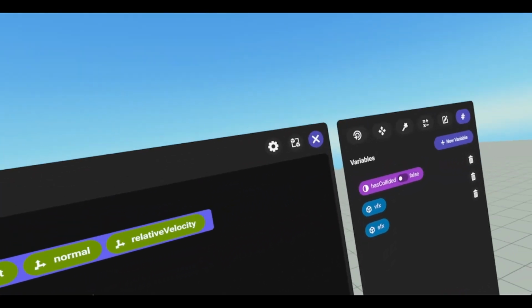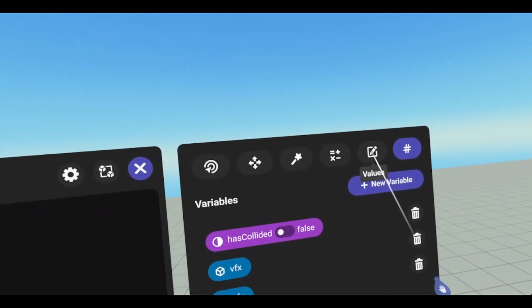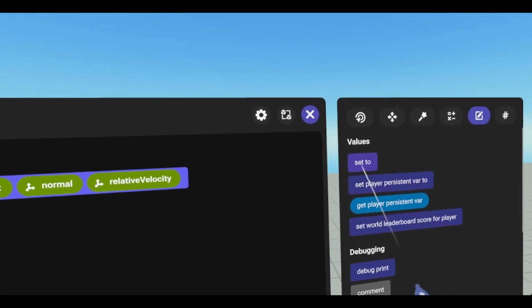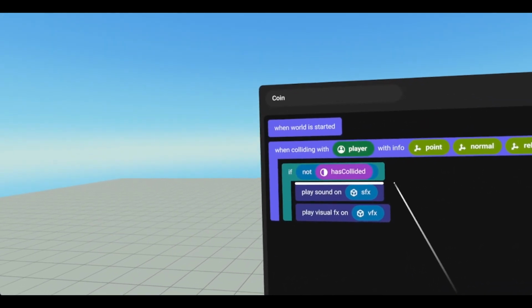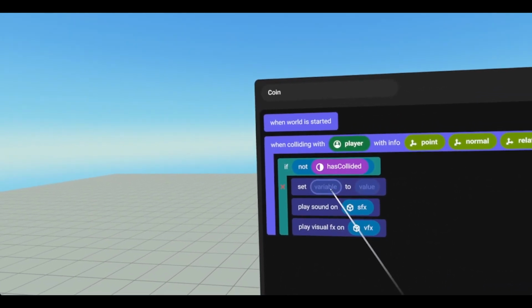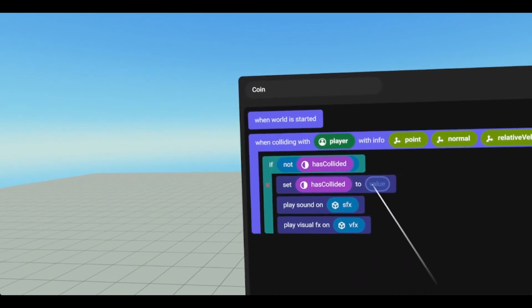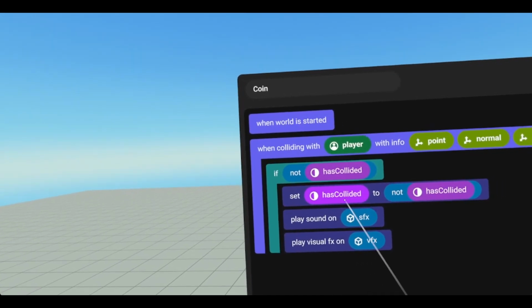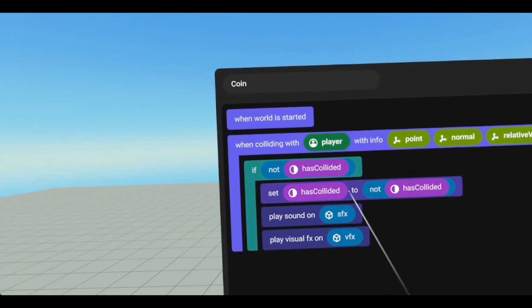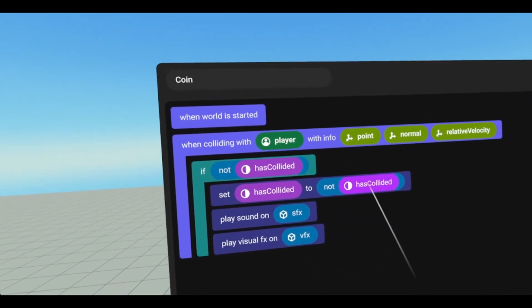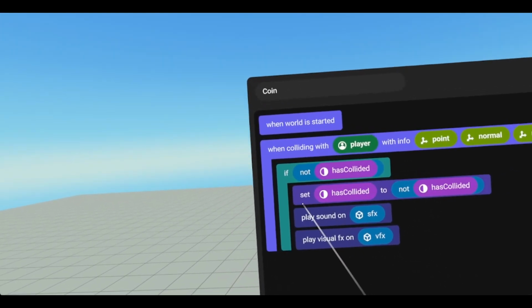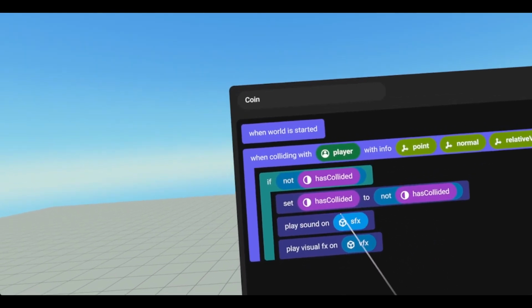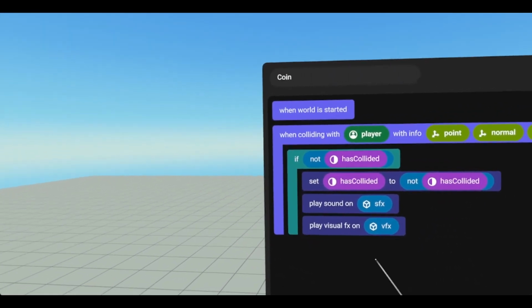However, we do need to set our Boolean, so we go over to Values, go grab our set to, and what we're going to do is set has collided to not has collided. And what this means is we're going to set our has collided Boolean to the opposite of what has collided is. So if it's true, it'll return false. If it's false, it'll return true.